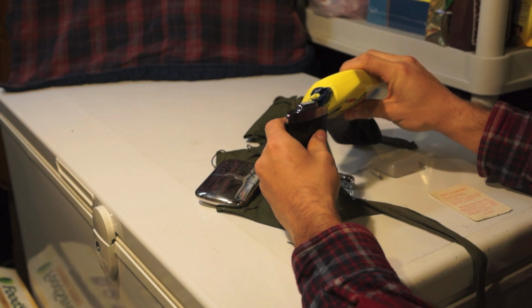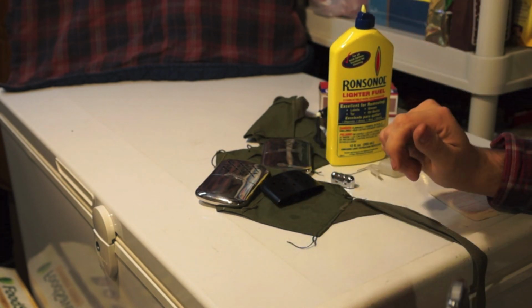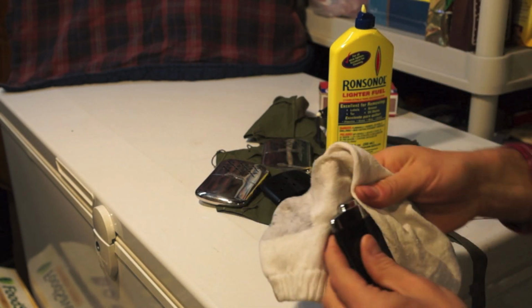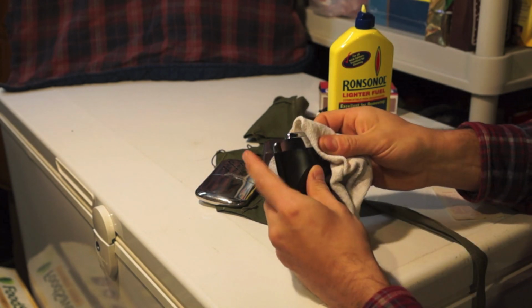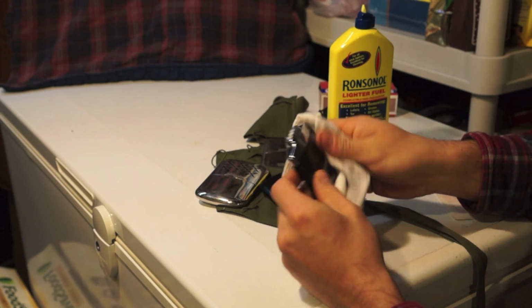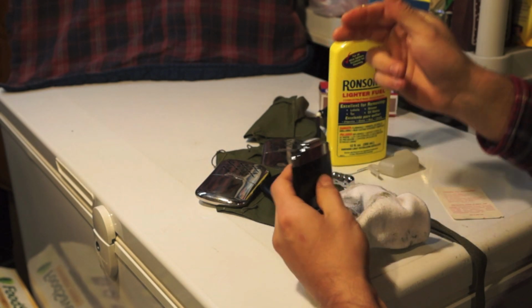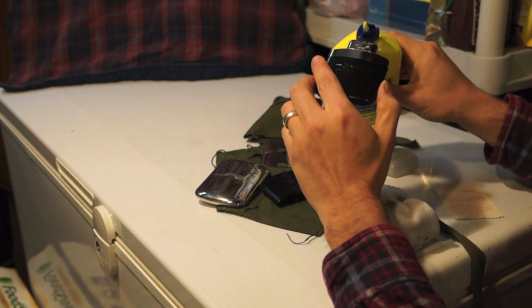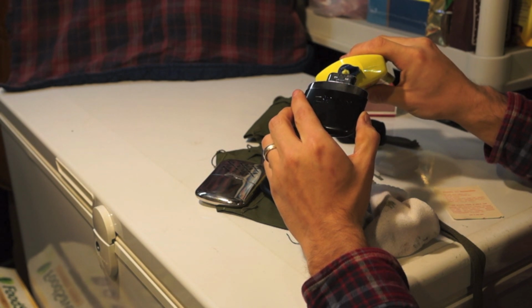So I'm going to let it dry a little bit before I fire it up. I'll wipe it off with the rag. And it's pretty well saturated. Maybe we'll get a rag and wipe this down so I don't light myself on fire. Never throw away your old socks. They make great rags. Okay. Put the top on. Put just a little bit on the top. I'll wipe it down again after I do this.